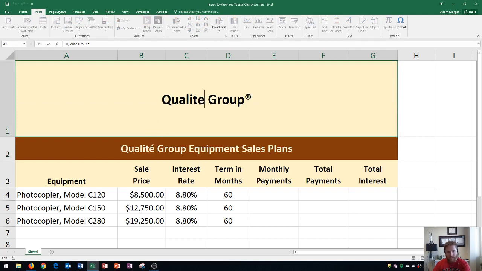The way that we do that is I'm going to press the backspace button and go to the Insert tab. On the Insert tab, you'll see that all of the buttons are currently inactive, except on the far right side, we have the Symbols group and the Symbol button. If I click on Symbol, it's going to add symbols that are not on your keyboard. So if you don't see something on your keyboard, it's probably in here.